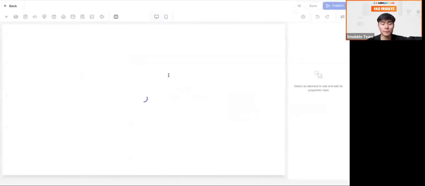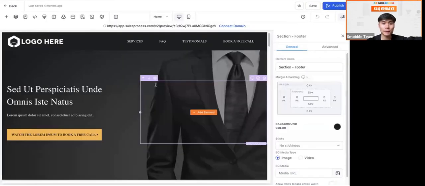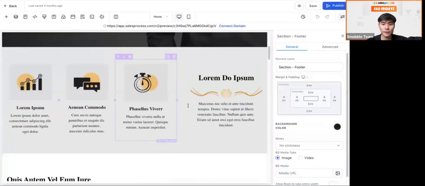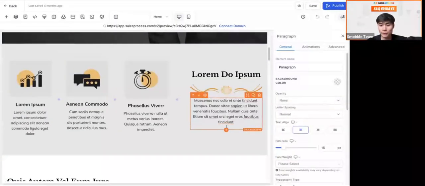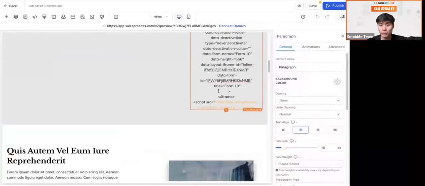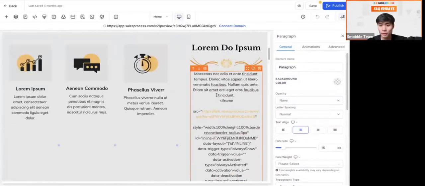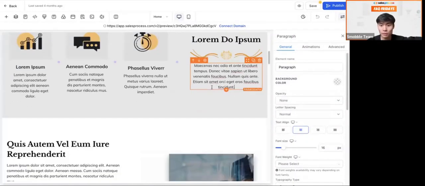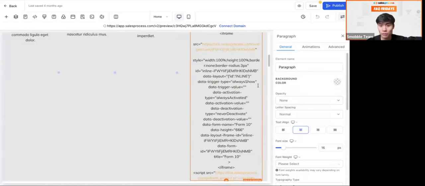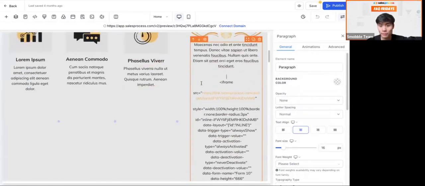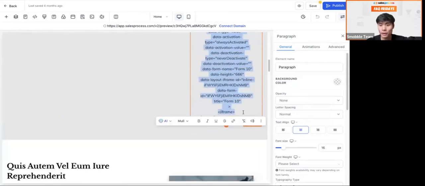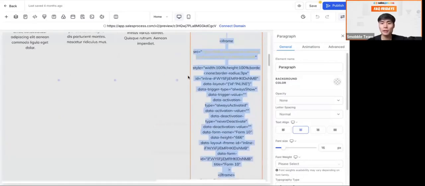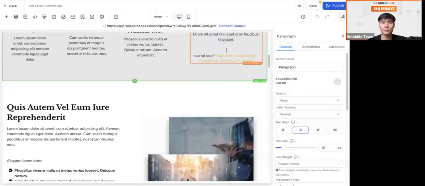Let's go in here. The code is copied already. Let's say this will be the code. All of this. Yep. All of this is the code that can be added in your external system. Okay.